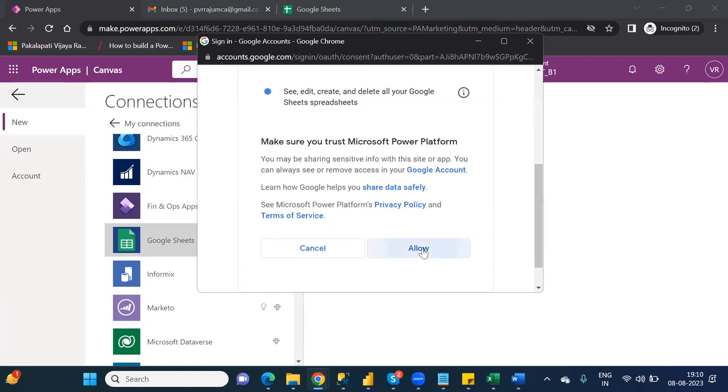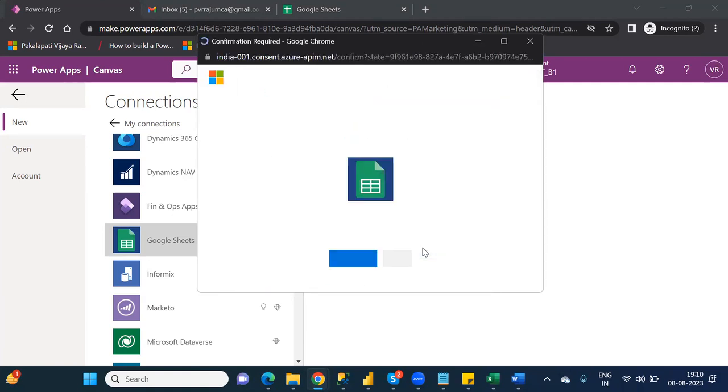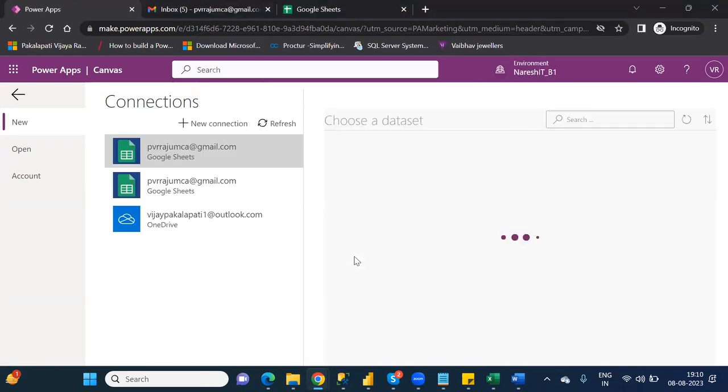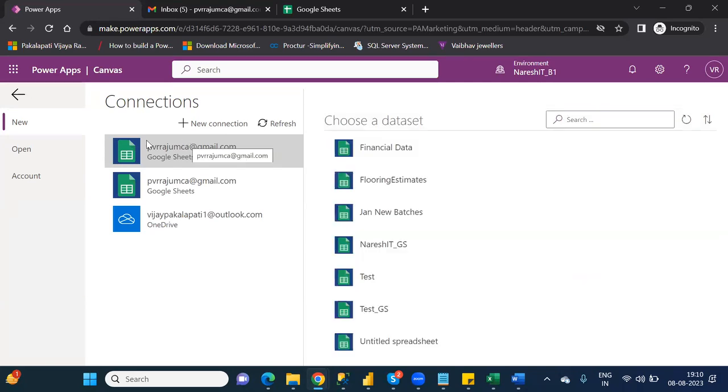After giving the proper username and password, it asks to allow access. Click on allow, and it will connect. That connection will be available here. Under that particular connection, you can see what sheets are available. Which Excel you want to load into Power Apps, click on this one.